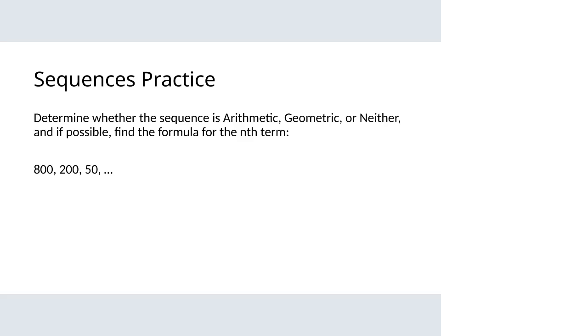If we tried to call this arithmetic, subtract 600, subtract 600, no, that didn't work. And so then we tried geometric. What'd you come up with? Arithmetic, geometric, or neither? Very good, Courtney. And I'm sure others are with you. This is geometric. So what we're after is that the nth term is a times r raised to the n minus 1. That's our generic formula. Take a couple of minutes to try to write this one.